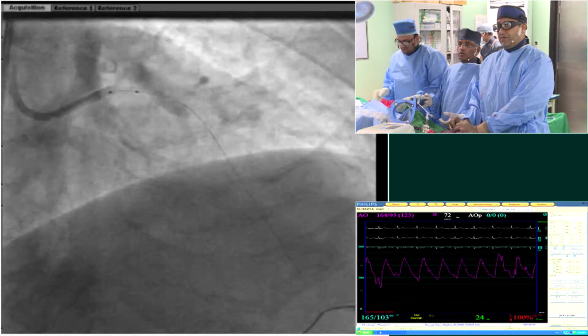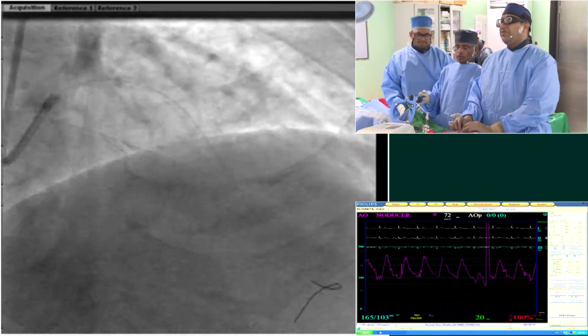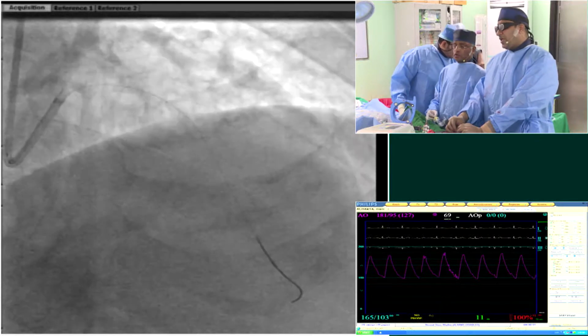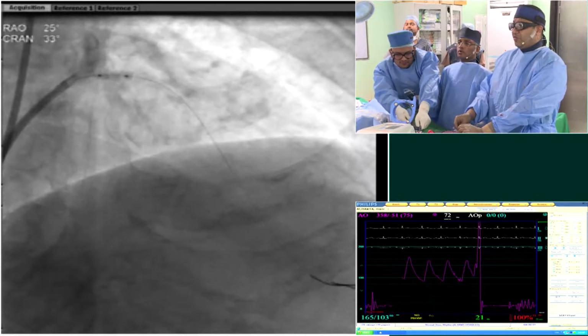And then you may want to replay the angio and see if there is a landing spot so that we don't cover the diag. We'll have to cover the diag, doesn't it close? So we'll take a shot again. Let's take a last shot. Show them the last shot. It'll be before the Flextome.